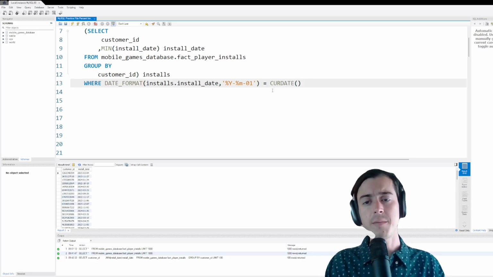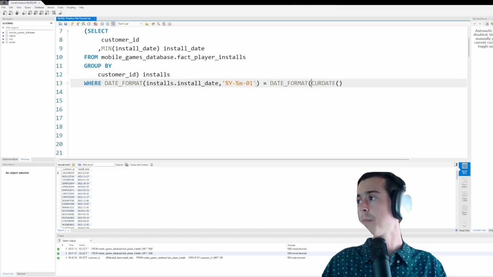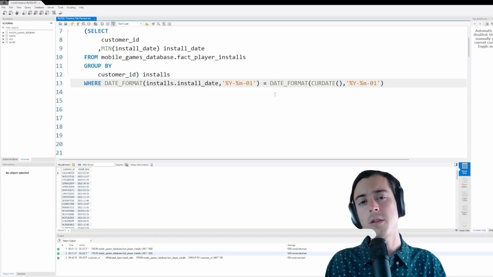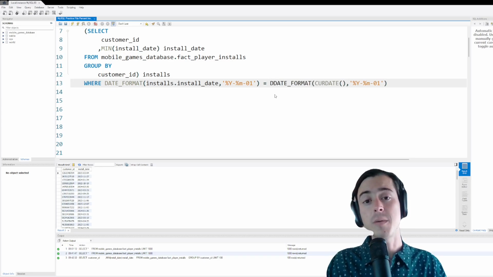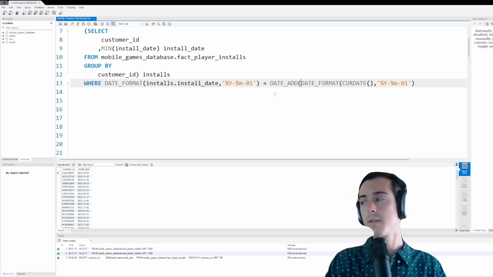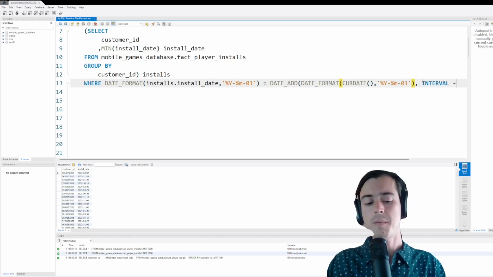So we will use the same date format function. And then all we need to do is just go back 13 months. So we will do a date add, but instead of adding months, we'll be subtracting months. We'll do the interval minus 13.